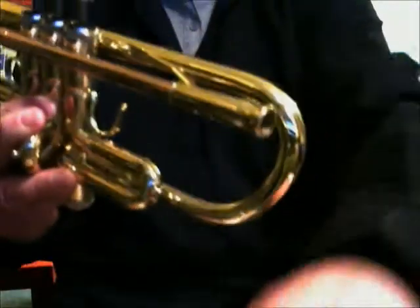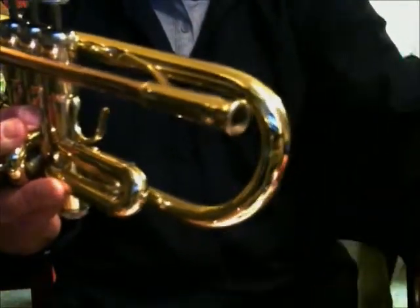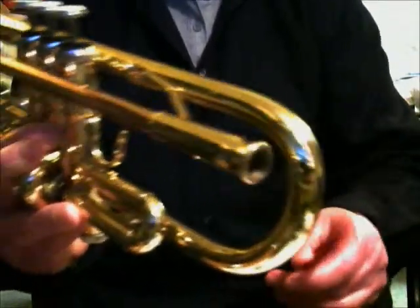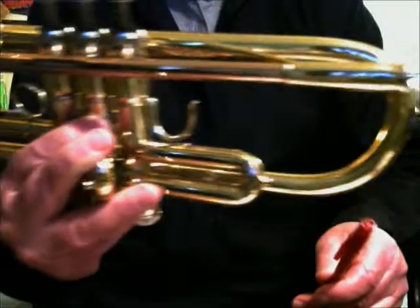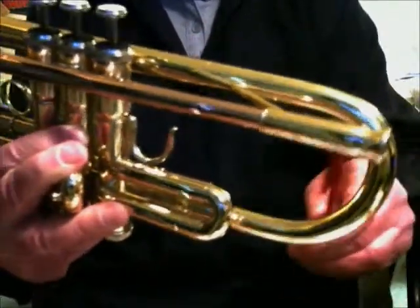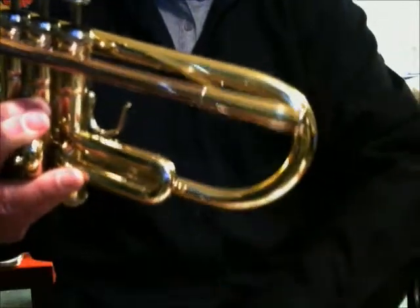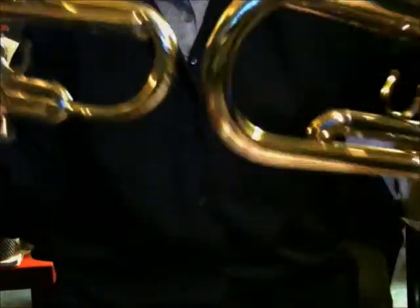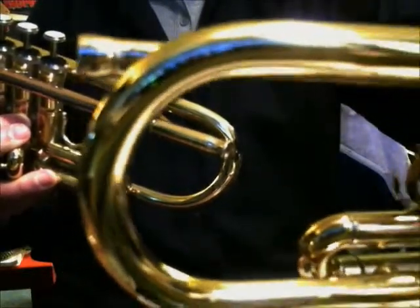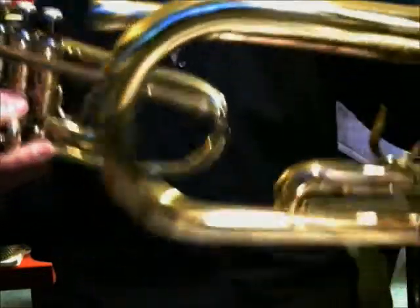And you can also notice the bow right here is very much at an almost 45 degree angle, which most trumpets are not, as you can see with this one. That's a more traditional, it's almost square type bow.